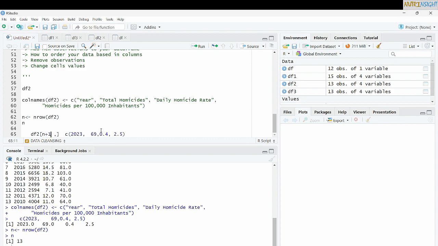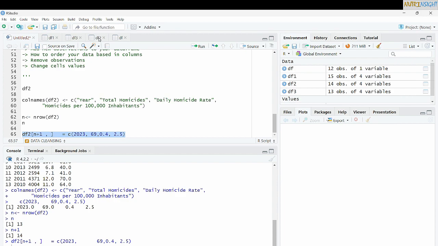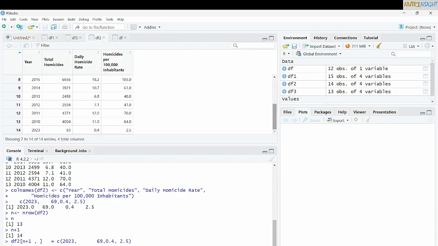That's why I'm going to add a new one. The comma, because we are adding information in all the columns in our data frame. Check here. Okay, this should be 14. It's going to be equal to this vector. And we know that there are 4 different columns, and we just add it. And there you go. Now let's compare. 2023. There you go. Now we're almost complete.